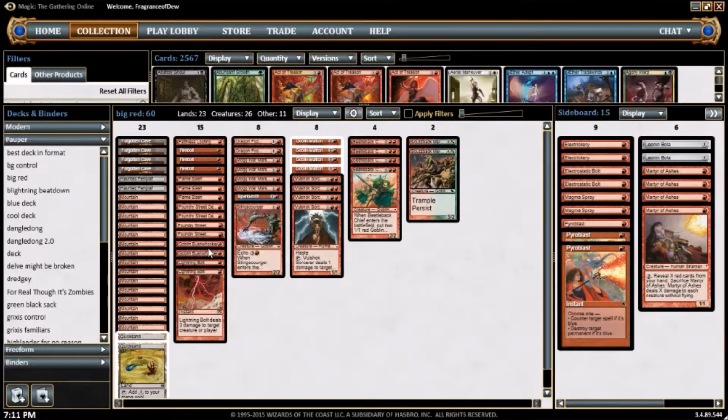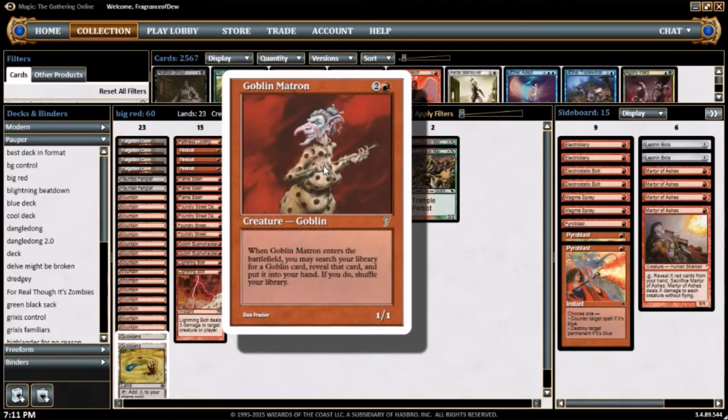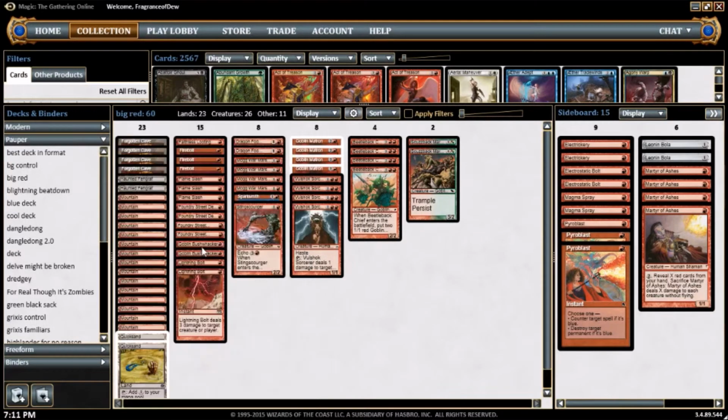The exception is this one, a 2-mana goblin: you sacrifice a goblin and then all your other goblins get +2/+0 until end of turn. This guy has haste, and he does it immediately. And it's tutorable with our Goblin Matron as well. She tutors for goblins. Anyway, I added an extra Goblin Bushwhacker just to give me a little extra reach, you know?